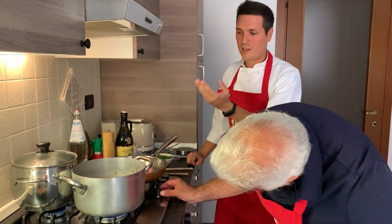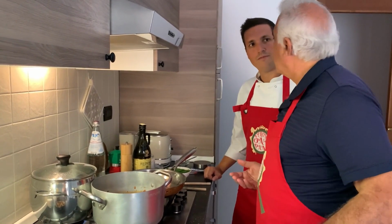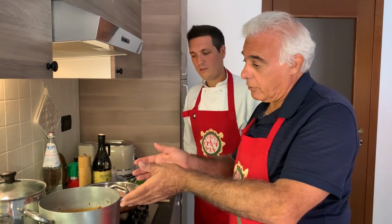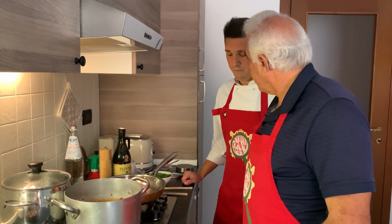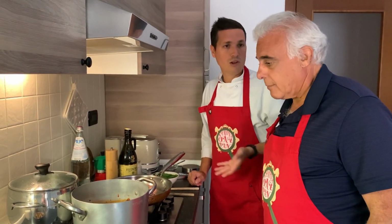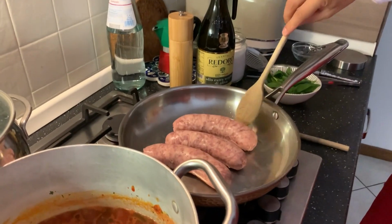It's what we call a classic marinara sauce. Exactly. But once you put the sausage in, it becomes a meat sauce. If you cook this, you could take some out and keep it on the side as marinara for other reasons, and then put in the sausage. And if you are vegetarian, you can do it just with the mushroom, and it will be tasty. Or any vegetable. Any vegetable.